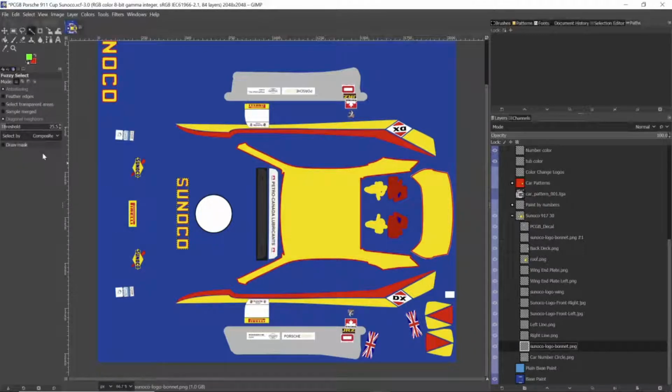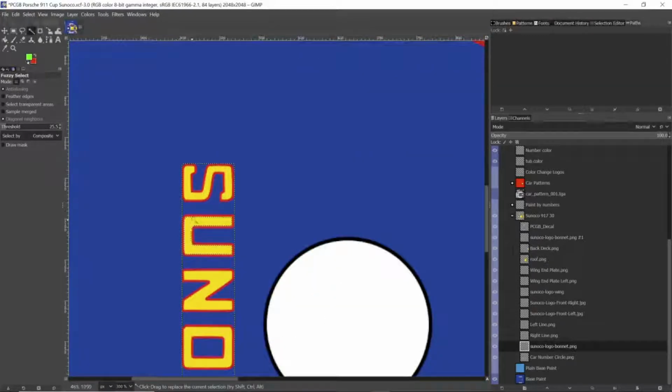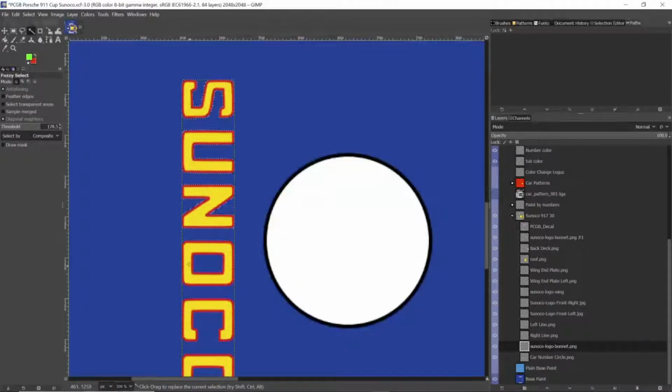But I'll do the magic wand and I'll select it. Now, because there's a couple different colors going on, you'll notice I didn't get it all, and it only selected the yellow, but you can throw up the threshold quite high, and then it'll get all of it. Then you can hold the shift key down and you can add to your selection.